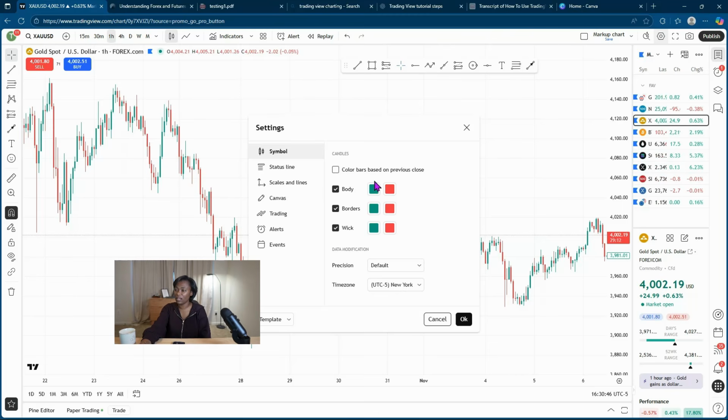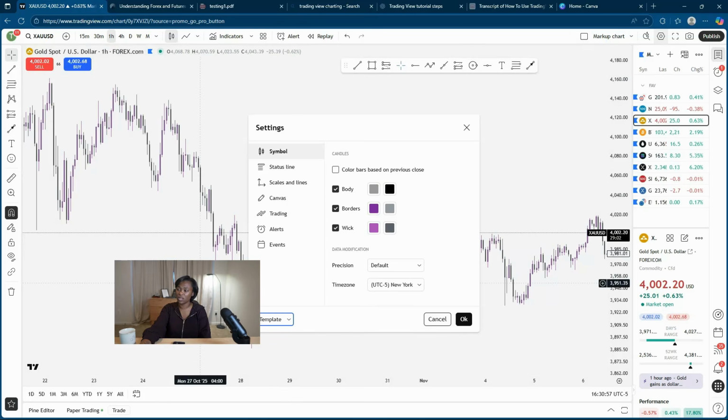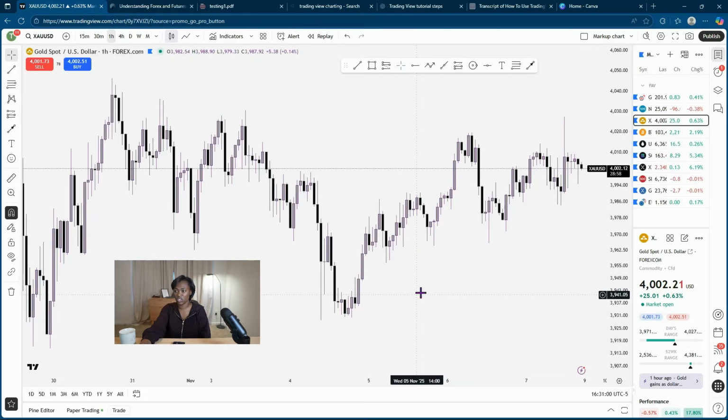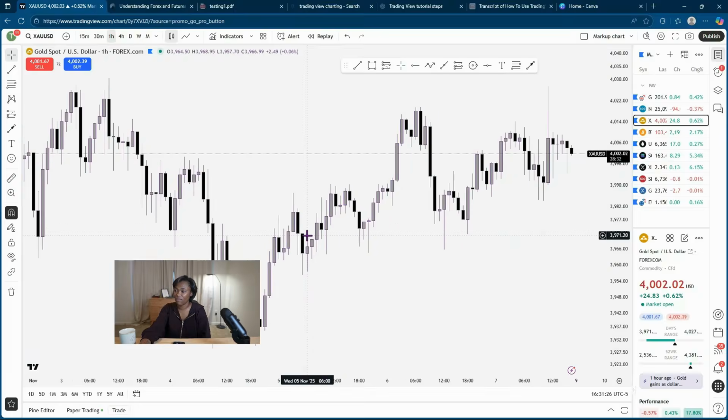Okay, so what I've done is I have a few templates on here just depending on how I'm feeling. I've named them, and I have different colors associated with these different templates that I believe just work with my personality and my psychology. So as you can see here, all of my red candles have turned black because black doesn't scare me. It's a neutral color. It doesn't freak me out when I see it. And I'm still able to identify these are selling candles. And my purple candles have been turned into my green candles, aka the market is going up. And I like the color purple. So this is just one of the colors that I have on here.